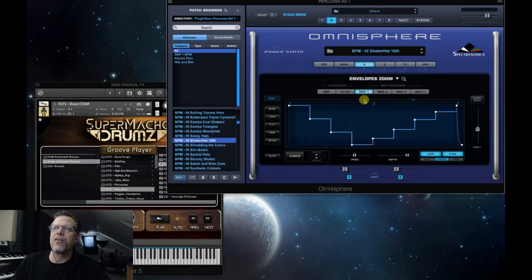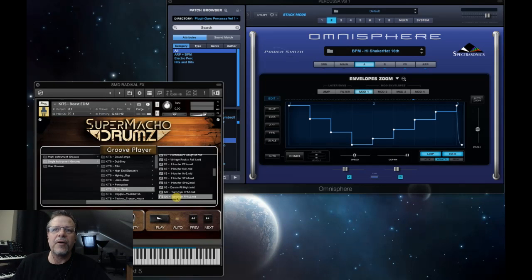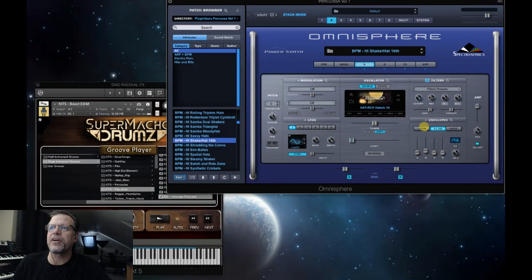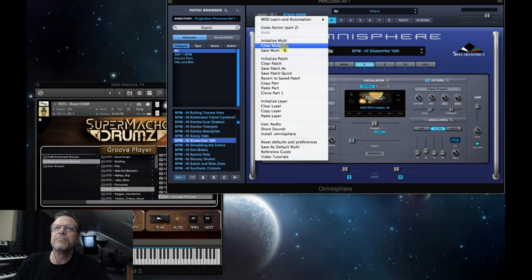If I wanted another arp pattern over here to be a different groove, say a swinging groove, boom, there's a swinging groove. And then I could find ways to put the swinging groove on Aleph, that's mod 1, right? I don't know what I would do to it, but yes, every envelope can be a different MIDI file. So it's very powerful.